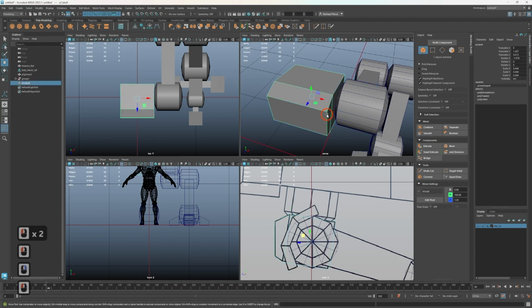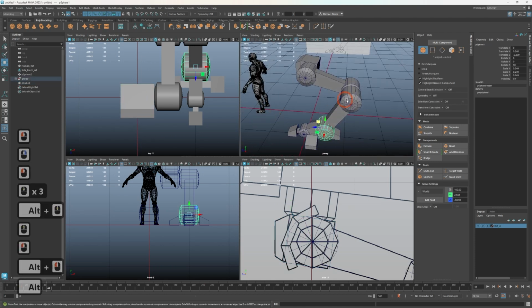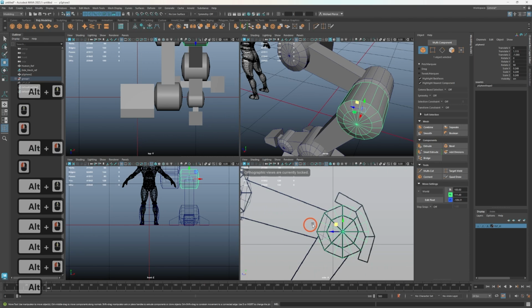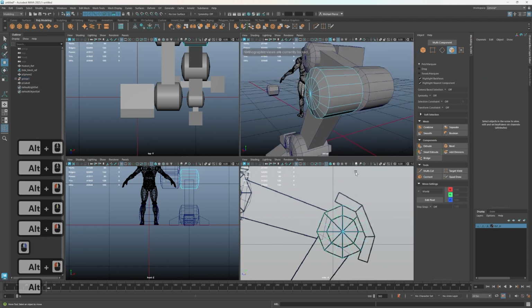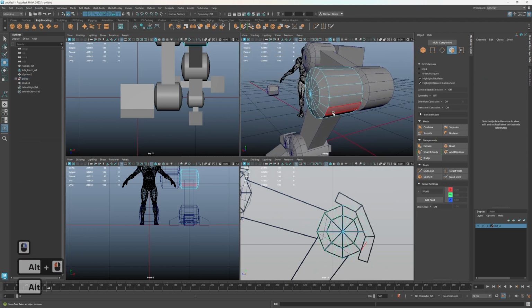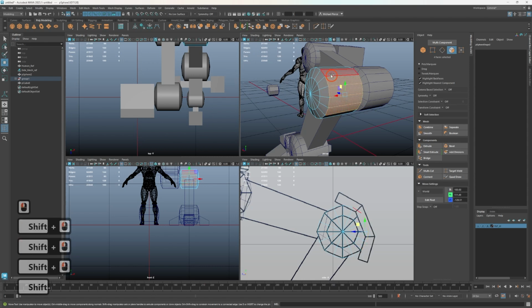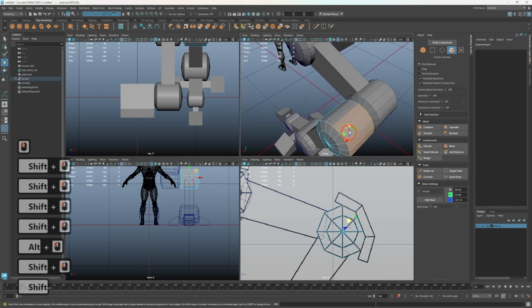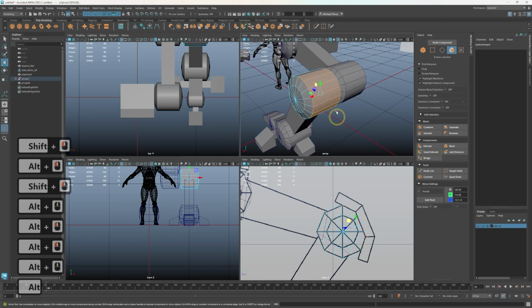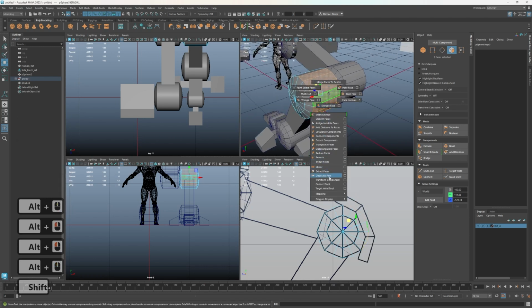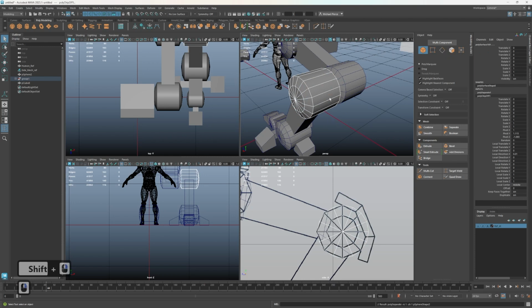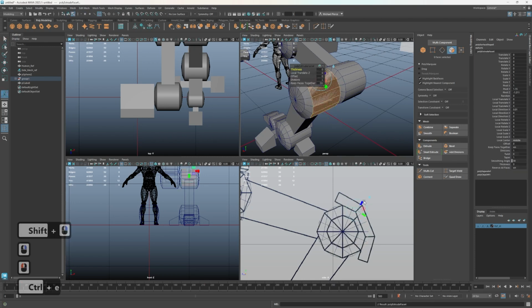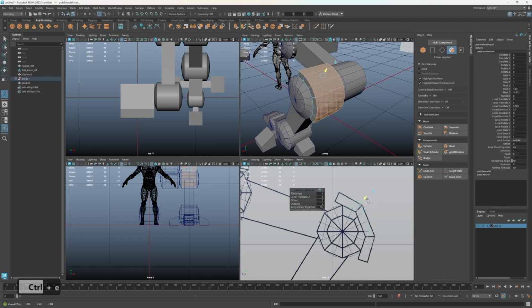Going to come back to our legs. I'm going to start actually with this one. So since I have more divisions, I have to start here. 1, 2, 3, 4, 5, and 6. And then for selection, instead of the 3, I'm going to shift right click and then duplicate these faces. Go to this and Control E and just pull that out to give roughly the same amount of thickness. Maybe a little extra just to be on the safe side.